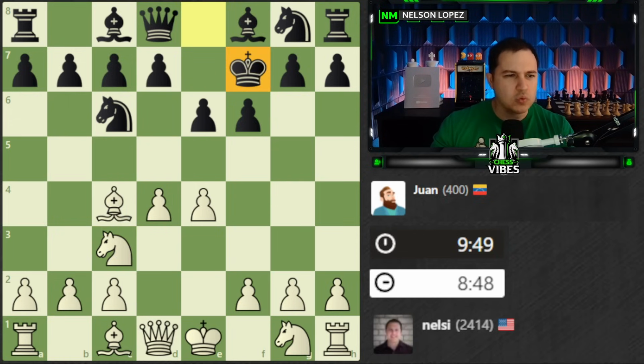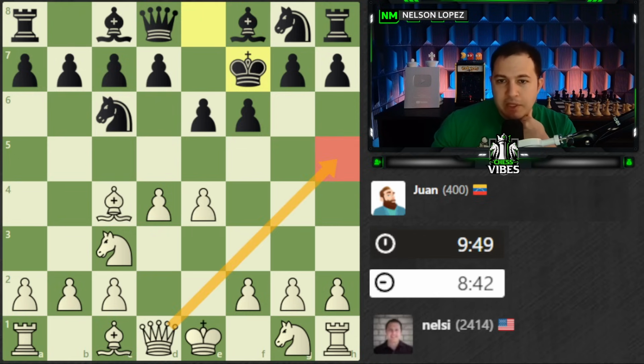Ooh. King to f7. So what am I going to be thinking about here? Well, first of all, can I attack it right away? Queen h5 check. Okay, there's g6. That looks like a pretty good defensive move, actually, for Juan. So maybe that's not the way to approach it.